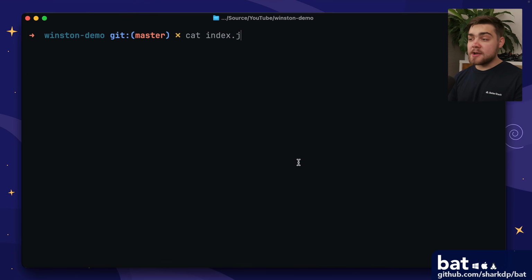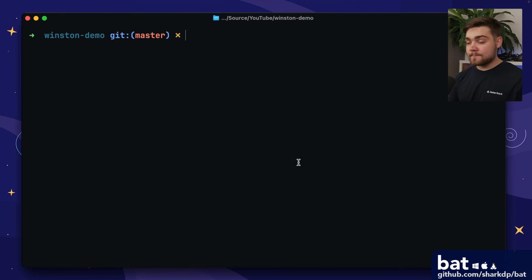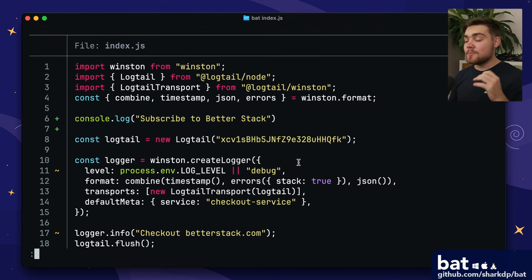Let's go ahead and use the old cat command, so cat index.js, and you see it's just going to print out what's in that file in this nice boring way. If we go ahead and improve this though by using bat, so we can say bat and then index.js, hit enter, you can see it comes out in a much more readable format. We have our line numbers on the left there, we have the file name at the top, and then we have syntax highlighted code showing up as well.